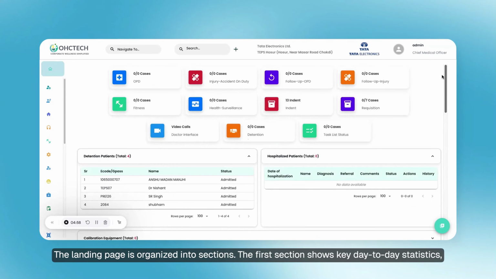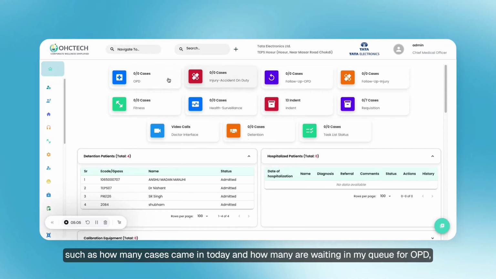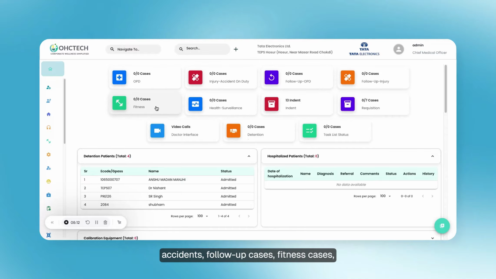The landing page is organized into sections. The first section shows key day-to-day statistics, such as how many cases came in today and how many are waiting in my queue for OPD, accidents, follow-up cases, fitness cases, medical examination cases, or cases waiting for my approval.